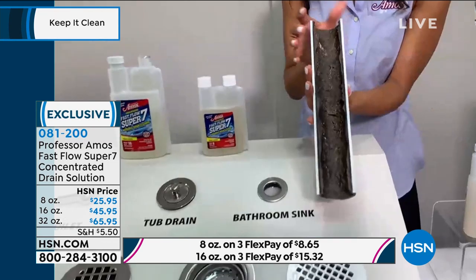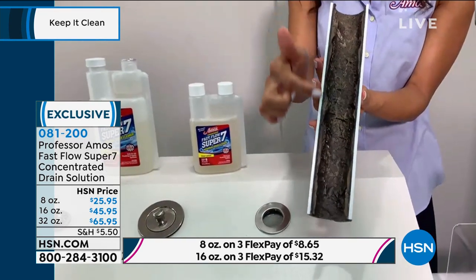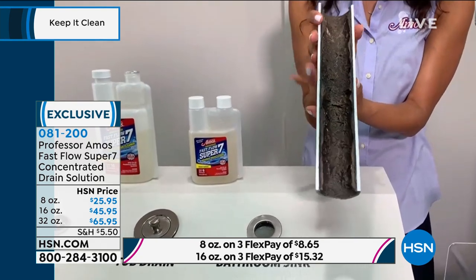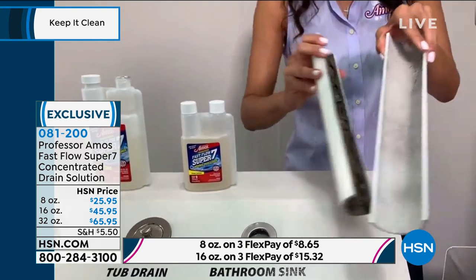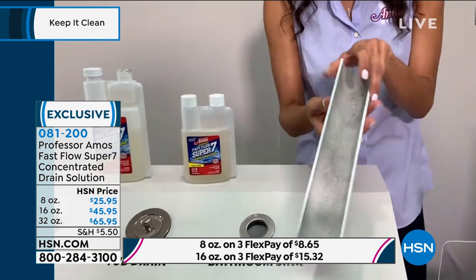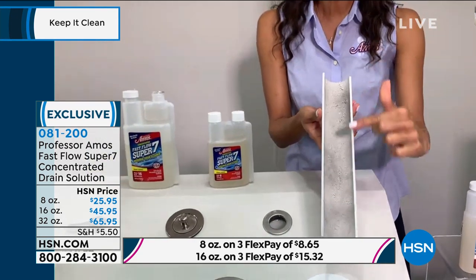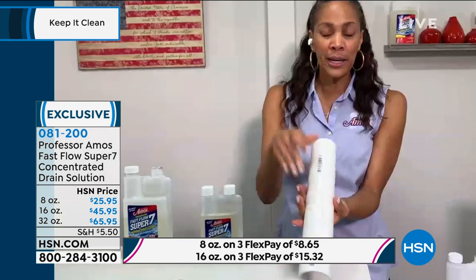So here's that PVC. We don't see it, right? Out of sight, out of mind. But let me show the inside. Hello? There's all that fecal matter. That's all that buildup. This is what happens. This is really kind of intimidating when you think about it, but we've made it so simple. The professor said, let me do all the work. There's nothing else you need, and let it go down your drain and do the work. That's all you have to do.